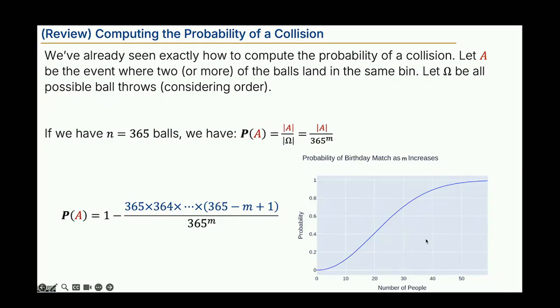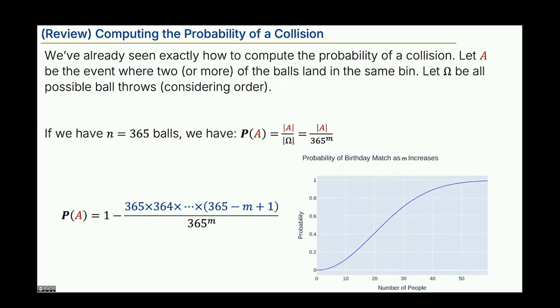This is the probability that I get a collision if I throw m balls into 365 bins. So it goes up. Once I get to 23, we cross the 50% mark, and it keeps going up. And that's our closed form, or that's our simple expression that I can plug an m into, and I will get the answer here. Any questions about that whole thing?